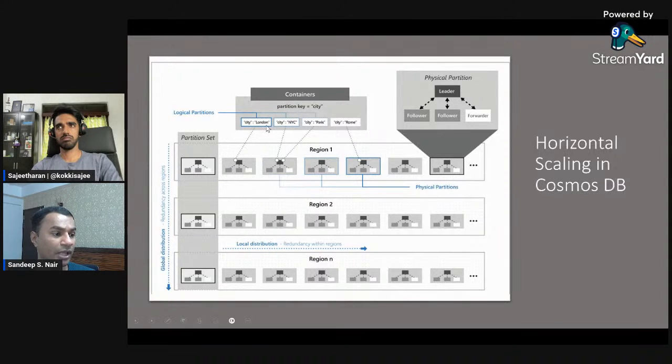You can see here, suppose there is data about London, New York, Paris, and Rome. London may have more data, so it is stored in one partition. New York City and Paris, because they do not have so much data, share a partition, whereas Rome has an independent partition. As more cities come in, or as data grows, they will be accommodated in one of the partitions. One thing to note here is that this distribution is done based on the partition key, and one partition key will always be restricted to a single partition. You will not have one partition key spanning multiple partitions.